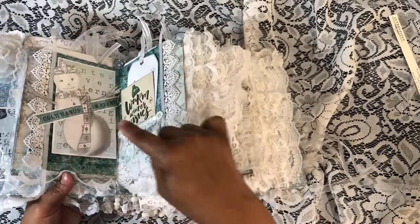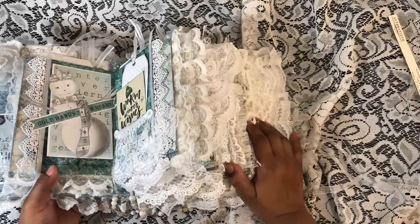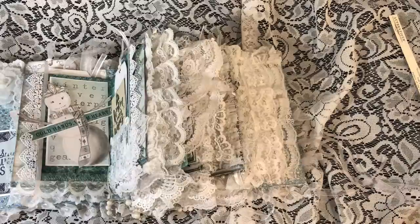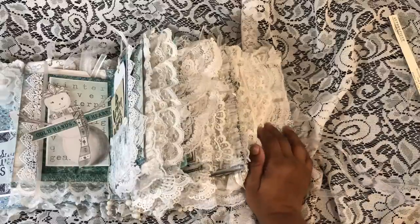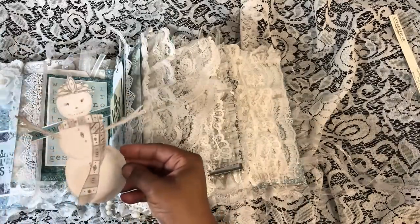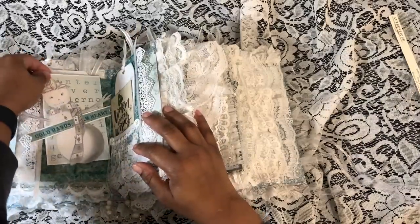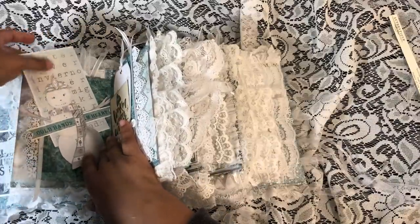And this, I'm so excited about this, you guys. My daughter made some snow people for me. And I'm so excited the way that they turned out. They were so cute. We were all making snowmen, and my snow person looked horrible. And I looked over at hers, and she had really done a very good job. So I asked her if I could include it in the journal, and she did. This is my little snow lady. I like her little scarf, and she's got the little crown. And yes, you guys, my daughter is very artistic. And this will pop out at the back, if it will get off of that string.